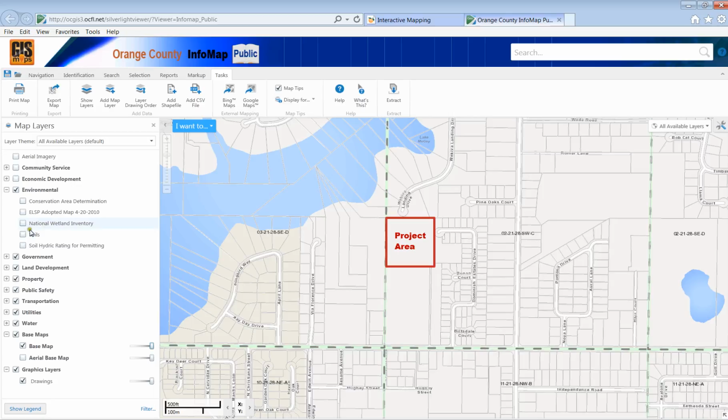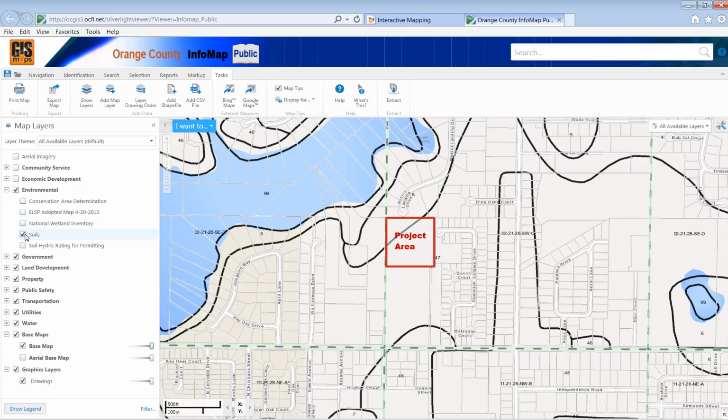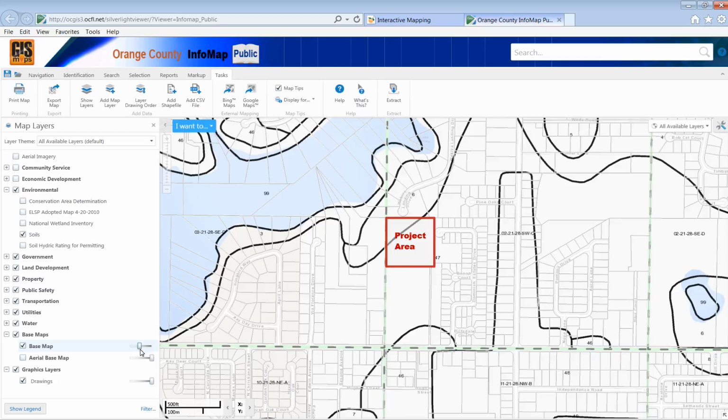In environmental, we can turn on the soils and we can get a soils map for our area. Typically, we do the soils map using the SCS or NRCS map. Here's the thing, it's got the same layout. They're using the information from the SCS also. So this is another way to actually create a nice layout for the soils map. So I'm going to lighten this back a bit, and I can see what soils are here.